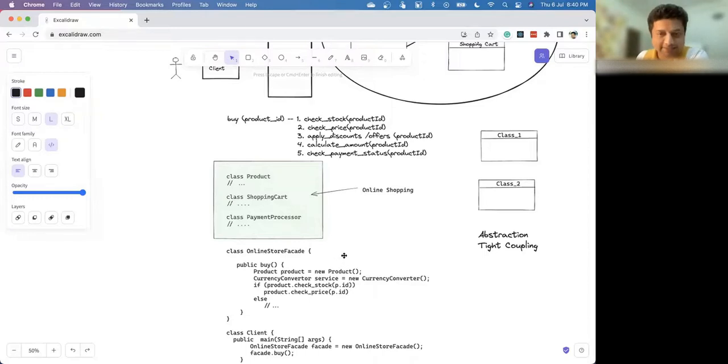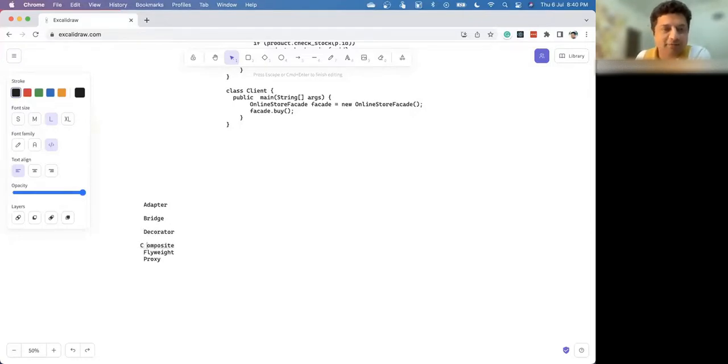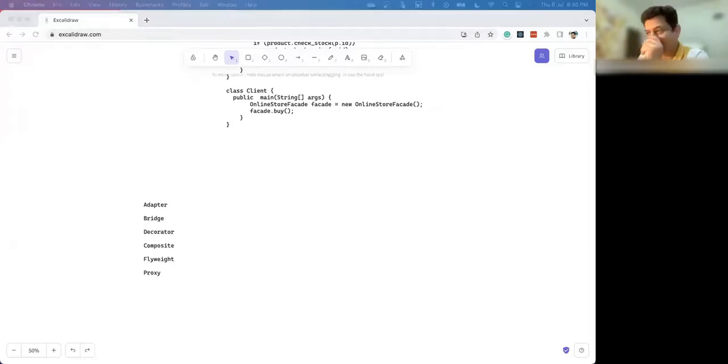So yes, let's move on to other patterns, because we will cover other patterns. Let's talk about the other two patterns: the adapter and bridge pattern, right? I'm just covering the easier ones first, and as we move on, we will cover more complex ones. As I cover more and more design patterns, many of your doubts will become clear.